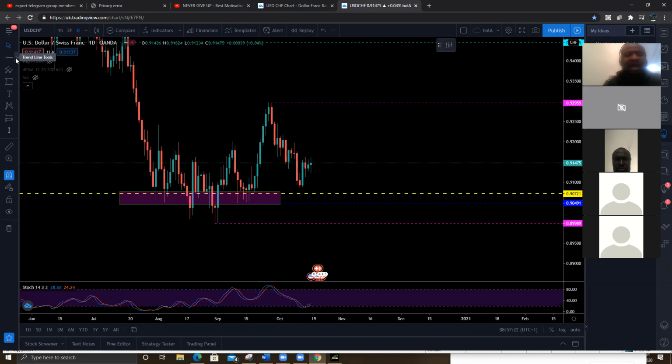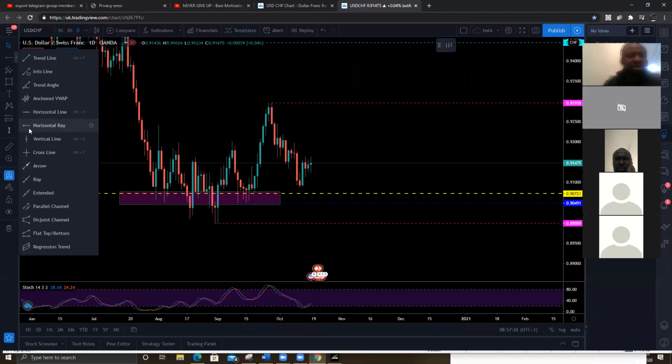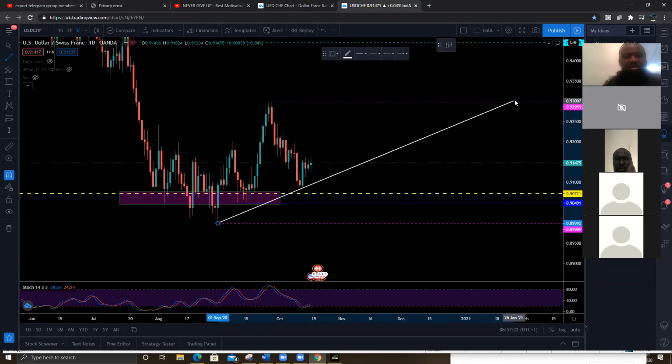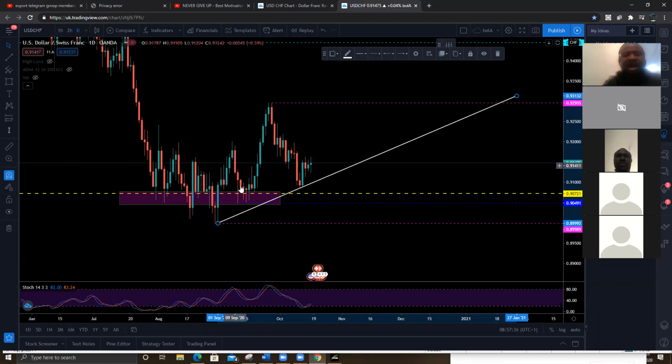For us to align that thought with other things that we're doing, I will employ a particular trend line right here. This trend line signifies that we are going up. The money flow is flowing to the upside. If we manage to breach this trend line down, then most probably the money flow direction has changed. But I want you to pay attention to this trend line as well.